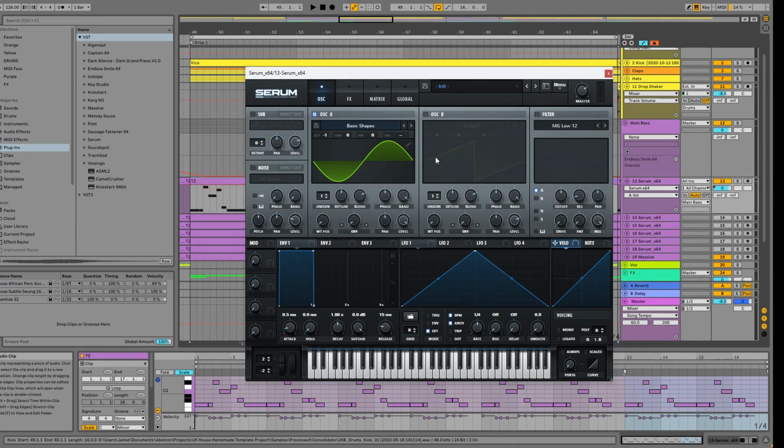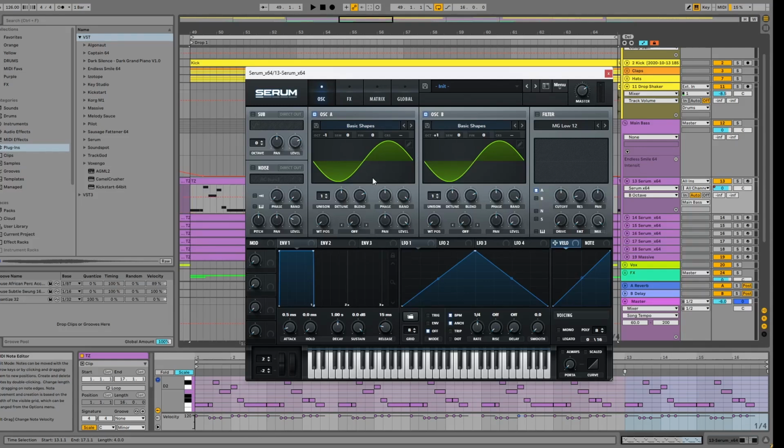And now we move over to oscillator B. Essentially, you're doing the same thing again, selecting analog and basic shapes, getting a sine wave up, but this time we don't want to be using oscillator B, as in the sense of we don't want to hear it. So you turn the level all the way down on oscillator B, because all we're going to use it for is to modulate oscillator A. Pull it up 1 octave.